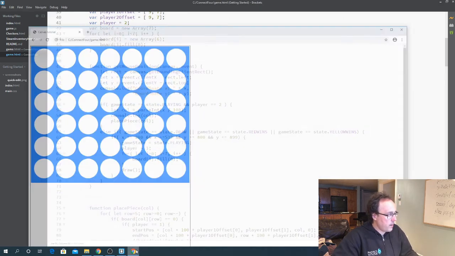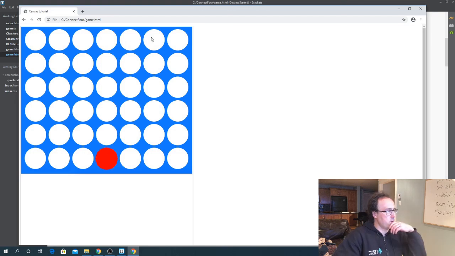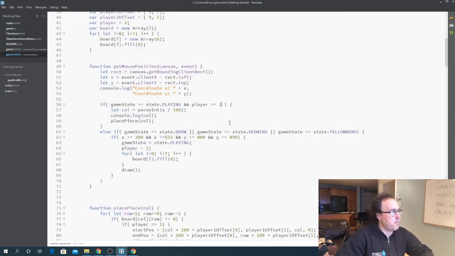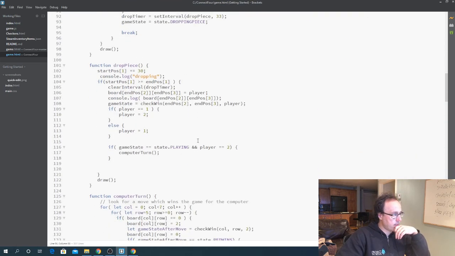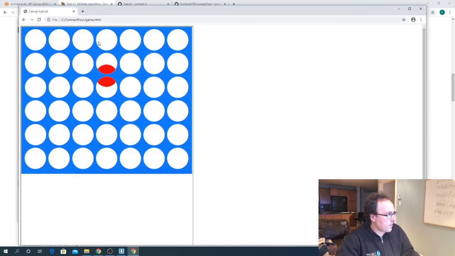So now when I play, red is going to be the first player that moves. And I need to also modify it so that the computer player is going to be yellow. Okay, there we go.